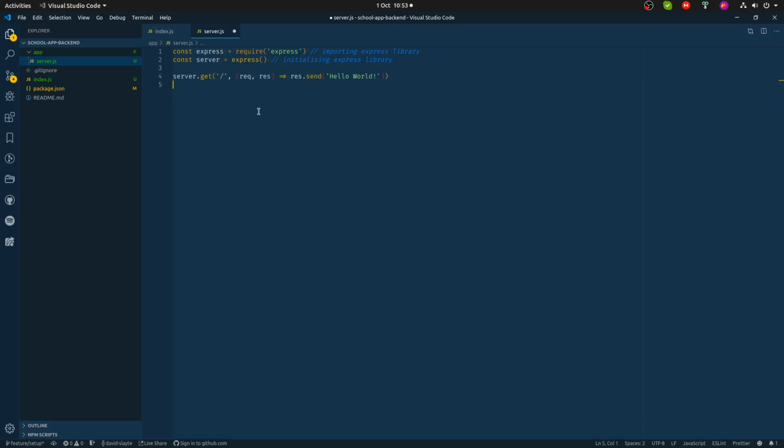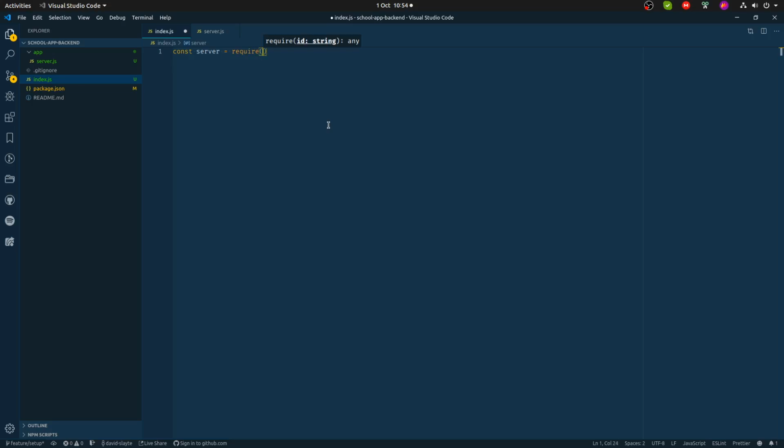The server sets itself up and then exports itself. This says I am done, now you can take me wherever you want. So now the index file can import the server and use it.